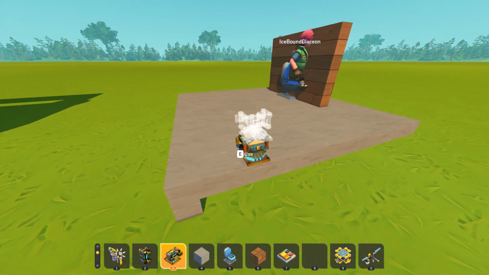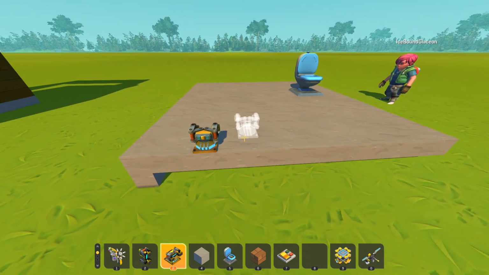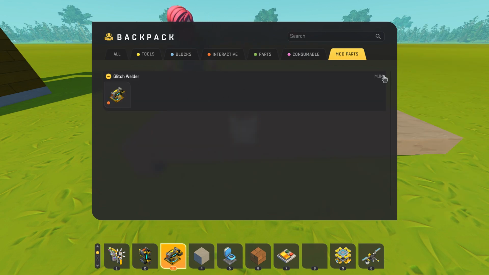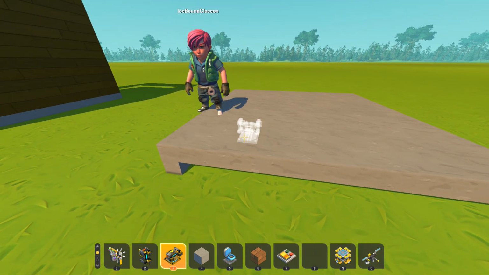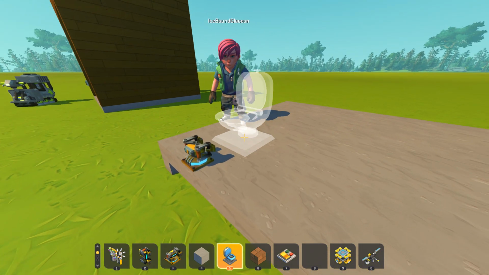As you can see, there is a mod, I believe MJM made the glitch welding mod. I thought it was Durf. Let's check mod parts. It says MJM right here in the corner. Okay, cool. Glitch welder, MJM. It actually shows you in the inventory who made the mods. But the glitch welder, it's a basic block. I've never used it. How does it work?